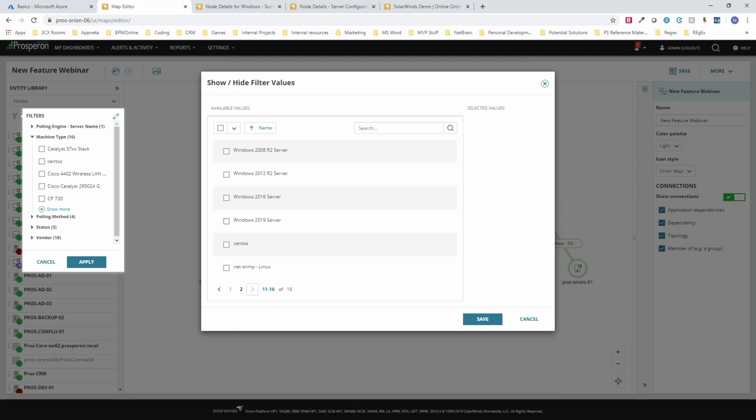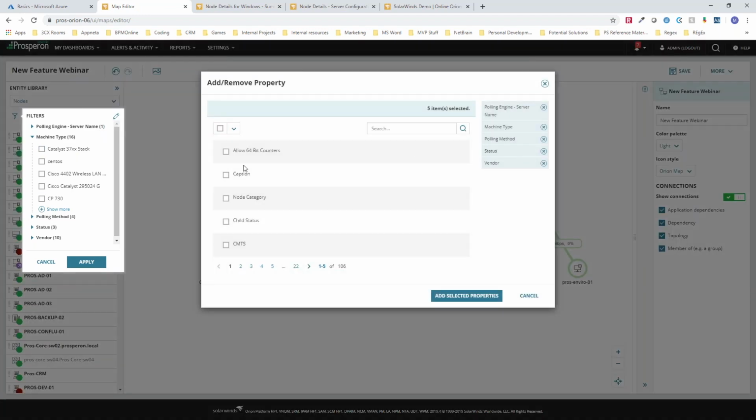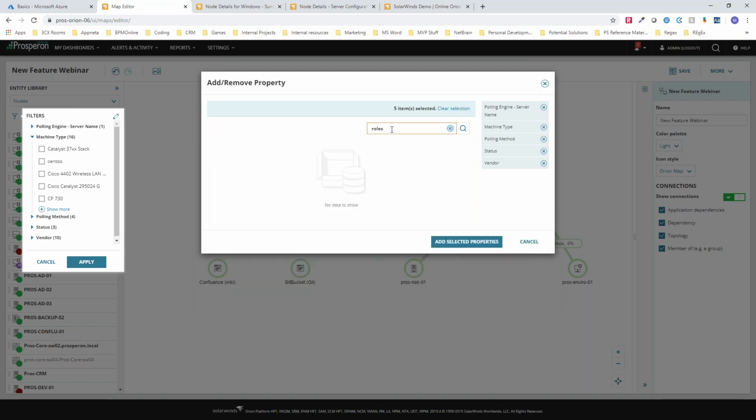But actually, do I know which flavor of Windows it is? Okay, well, I could go and change it to vendor if I like. But the other thing that I could do is click on this pencil icon. And that now gives me access to a whole bunch of other filter mechanisms. And in this, as you will hear me talk to many of my customers about, is the importance of custom properties and the importance of getting those in place, getting good data quality, because they help so much. So I want role, not rolls.